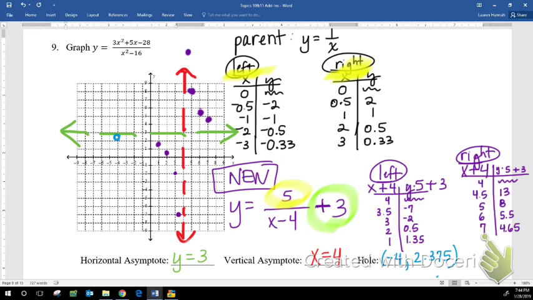So now that I have all of the points graphed, I can go back and connect the rest of the points with the hole. If you notice here on the left side, it will curve up. Once you get to the hole, do not go through it. Just keep cruising on the other side, to the left side of it. Then here on the right side of the graph, it'll curve down, and then it'll keep going very, very close to that asymptote. So the new thing for today was this removable discontinuity over here on the left side of the graph. We had to factor, then cancel, then we subbed it back in to find the value.